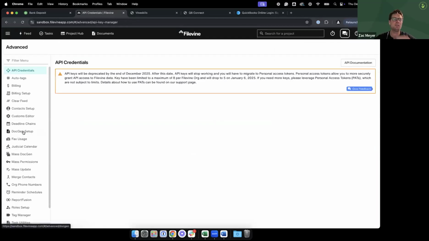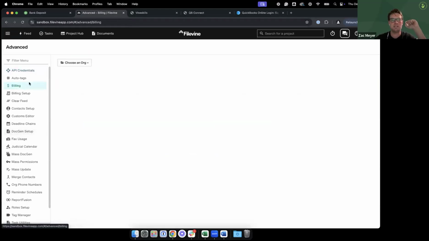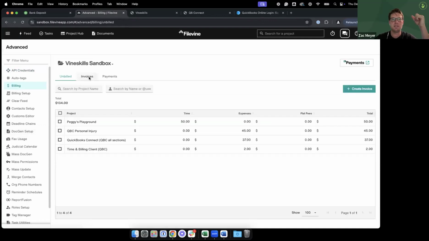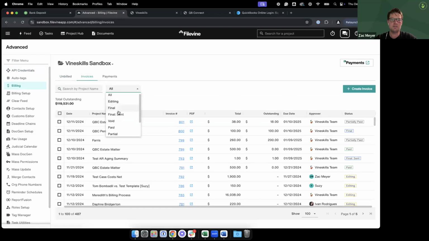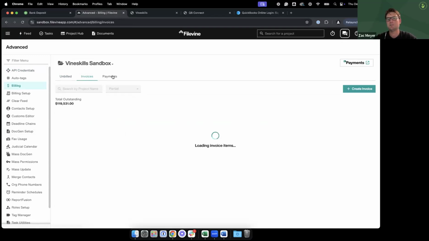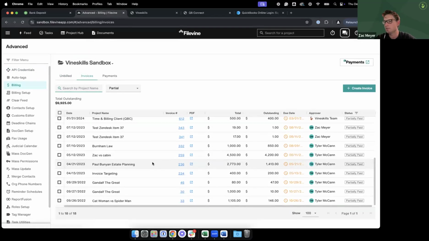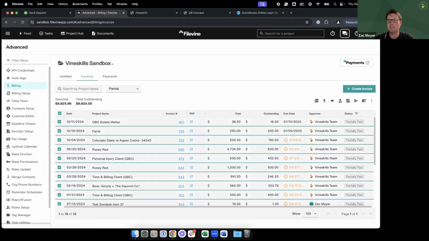What I might do is have a quick little process just for my partial payments. If I go into my bulk billing and invoices, I can filter on the invoice status and filter for a list of just my partially paid items. This makes it really easy. You can select all and send these all out again. Your recipients would receive that invoice via email again, indicating, hey, you still owe some on this invoice. So that works pretty well.